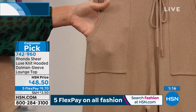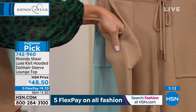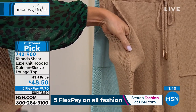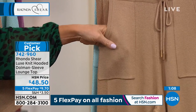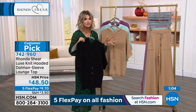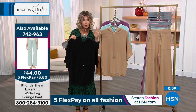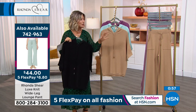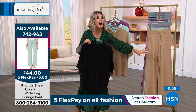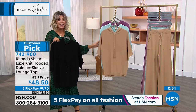Look at the way that she did the kangaroo pockets in the front. There you can really see the knit. Going down the side, see how she did that separate kind of knit going down there? So again, it's almost like a tracksuit, a nod to the tracksuit. These are so good. If you're watching all over social media, seeing all the socialites and the young girls, they're wearing these sweater suits that are outrageously priced, hundreds of dollars. So today you can get that sweater knit at a fraction of the cost.